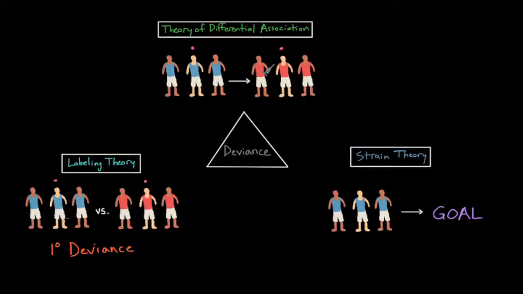As an example, imagine our athlete took steroids and his teammates found out. Since they all use steroids, the athlete is not labeled as deviant and his actions go unnoticed. His deviance doesn't matter.